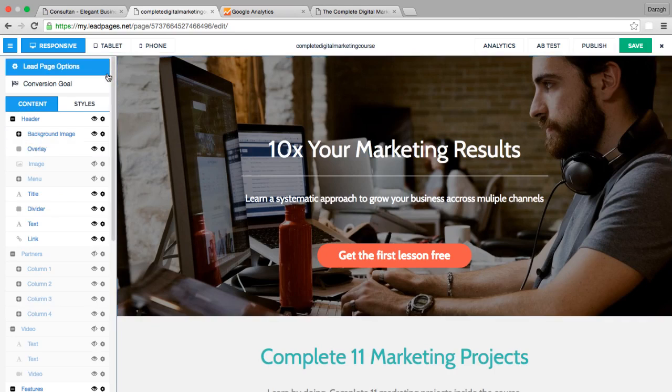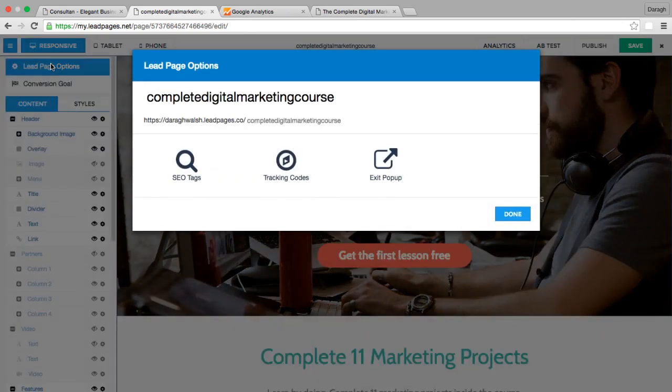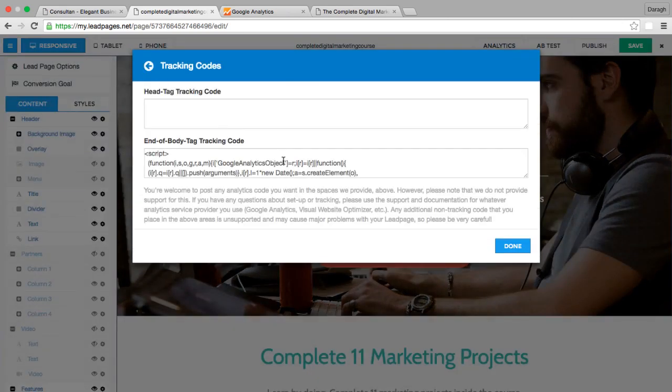And there's one other thing that you'll want to do, which is make sure that you're tracking the visits to this page in Google Analytics. So you'll see at the top here, no matter what template you're using, there's going to be LeadPages options, tracking codes here.